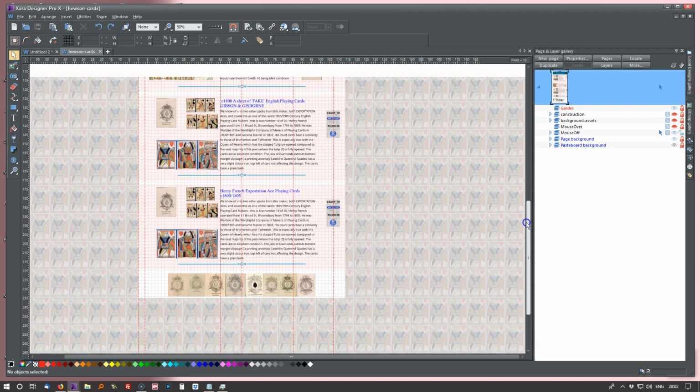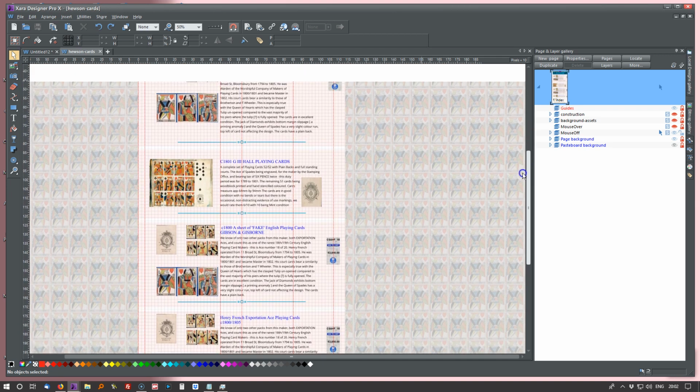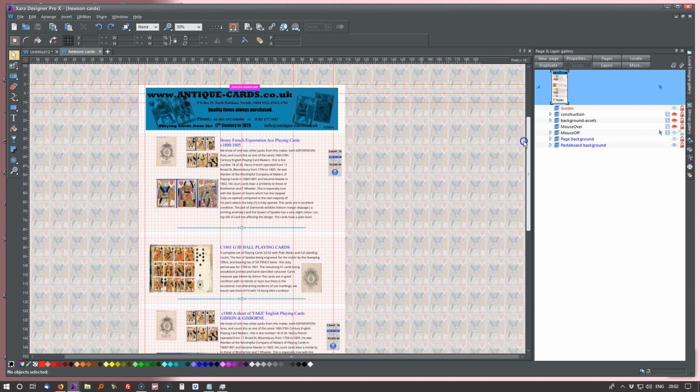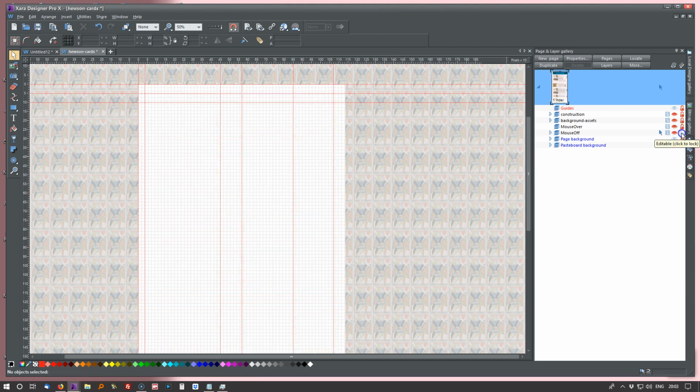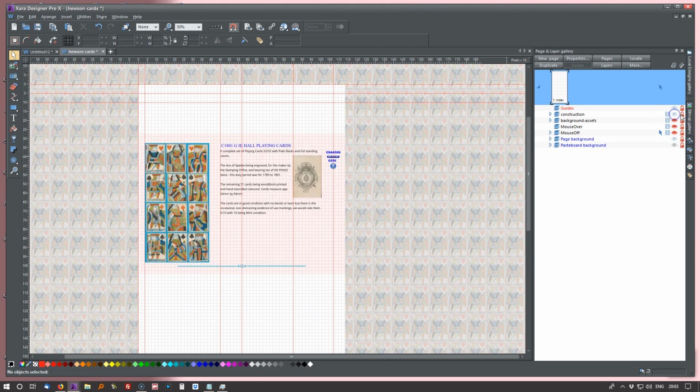Now say he wanted to add another set of cards. If I just make sure that the mouse off is not visible and not editable, and I'll go up here to the construction, and here I've got a construction I've already made, which is a pack of cards.